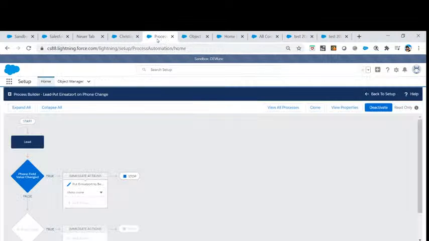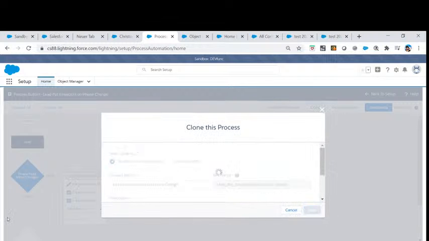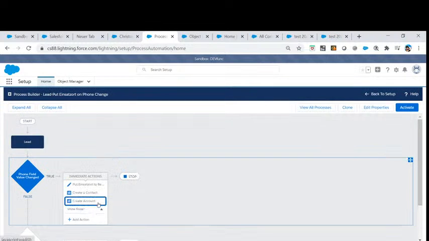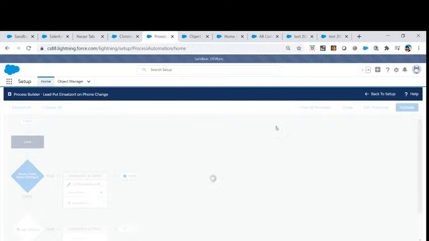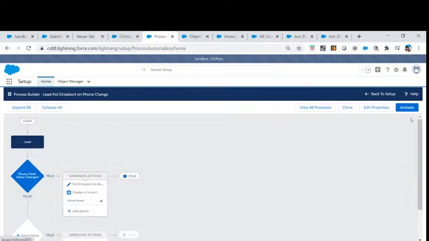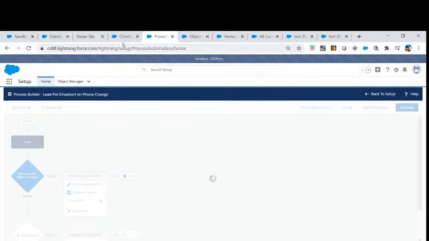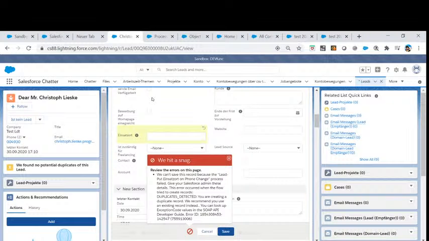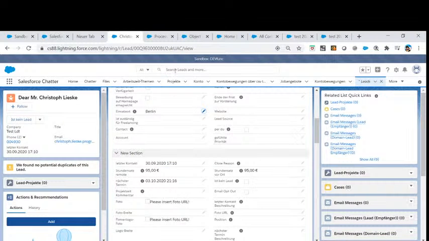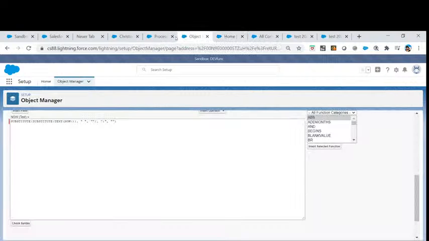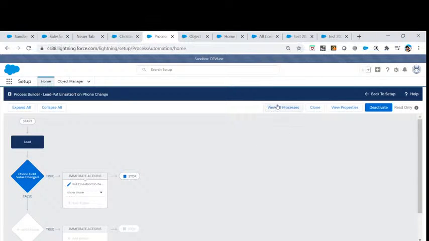So it can be from the account, but it also can be from the contact, right? And so what we need to do, we need to clone this one. The last one we just already saved, and we're just putting this out, right? We just get it out, put out the account one. Let's hit activate, and let's go for if it's working or not. Let's hit save. So it's kind of working. What we have seen now, the contact is working, right?